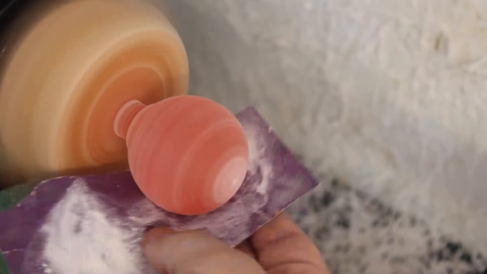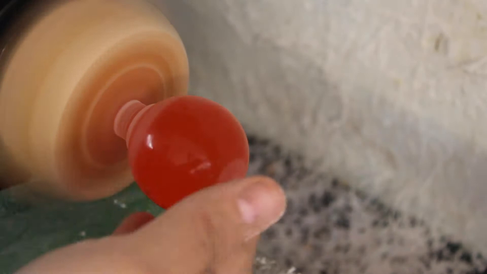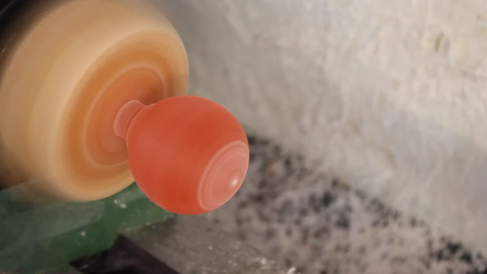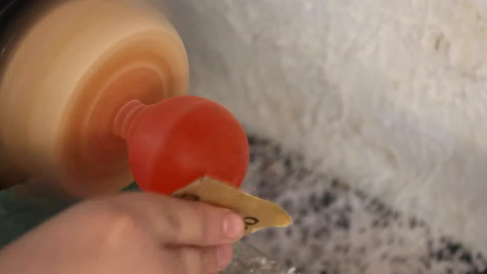I used like 220, and then I went up to 500, and then I went up to a thousand. The 500 and the 1000 are actually wet-dry sandpaper, so that's why I'm getting it wet right here. Kind of looks cool this way. You can get a really nice shiny look at the end if you go high enough grit. At least, that wasn't actually made - it looked a little bit matte, so it wasn't quite what I wanted, but still looks pretty cool.